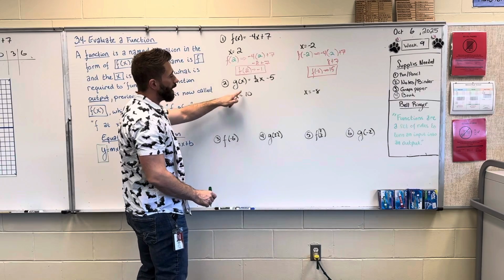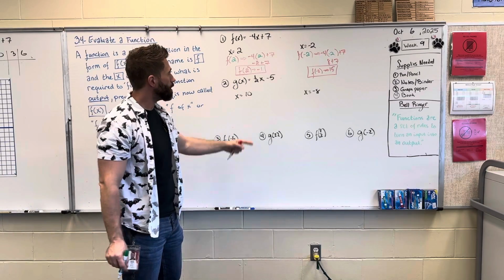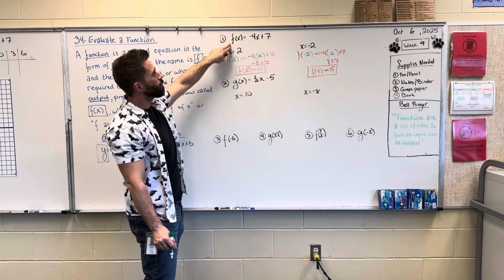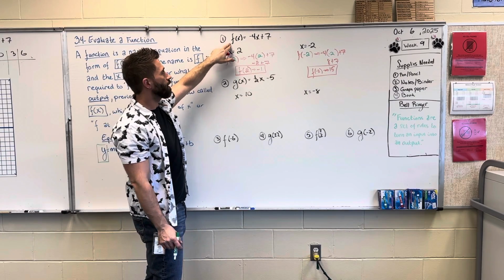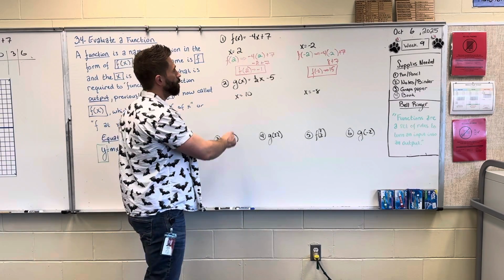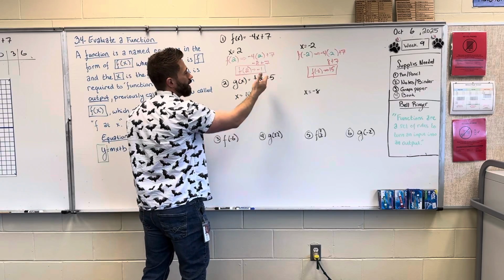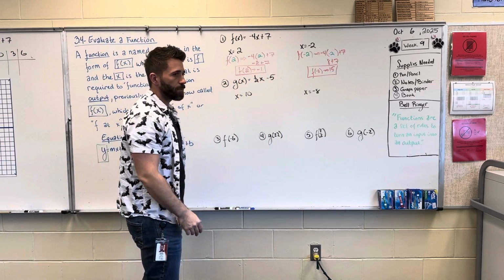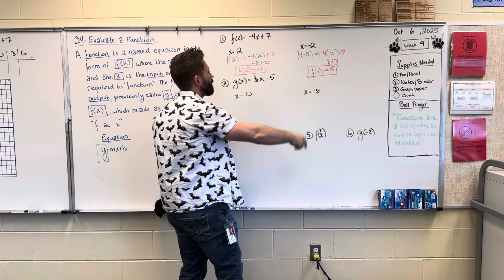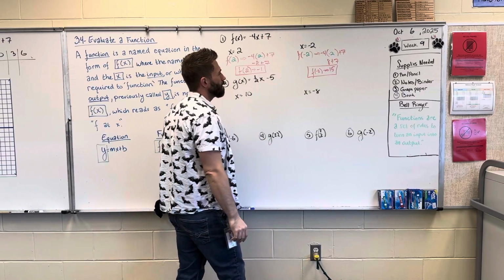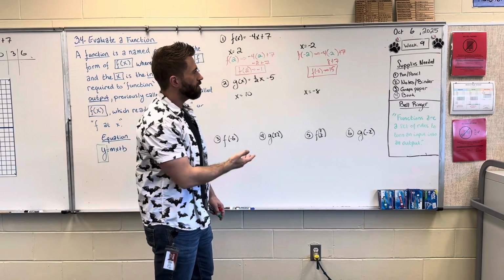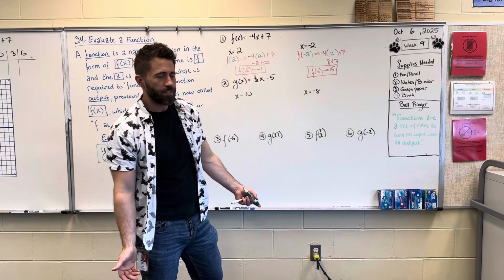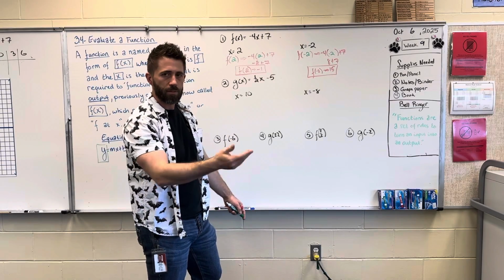Number 2, I now have a different function. Maybe let's say this one was a Ford. We're driving a car, and I want to know how many gallons of gas to put in it. Well, I put in 2 gallons of gas, and I get an output of -1 miles. I didn't put enough in there, did I? Let's say over here, I plugged in -2 gallons of gas, and I got 15 miles. The analogy doesn't really hold up there, but you can see that I'm getting a different result back.